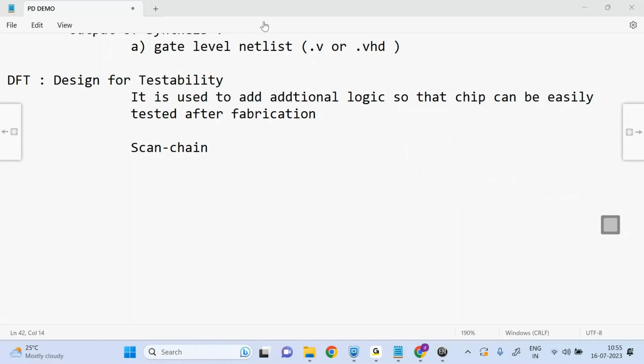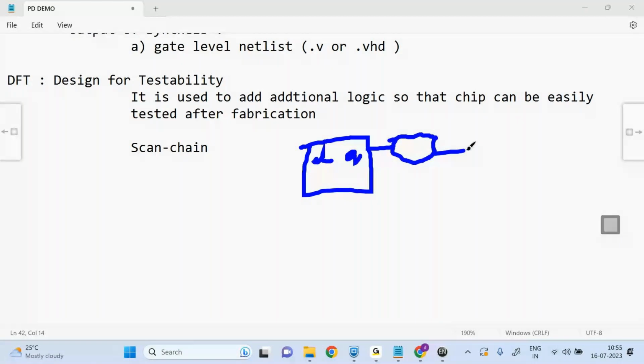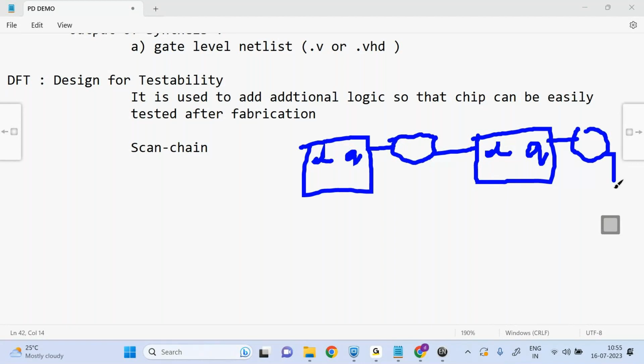See, generally when we talk about RTL, register transfer logic, we have flip-flops. What is a flip-flop? You have a D input, a Q output, and in between you have combinational cells like AND gate and NOR gate, and then the next flip-flop. This type of implementation is general or normal. For this reason it is called register transfer logic, because data is transferred from one register to another register. A flip-flop is called a register. So this is normal, the general functional information will be like this.